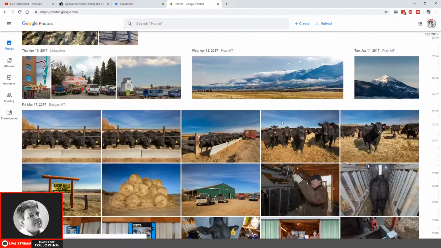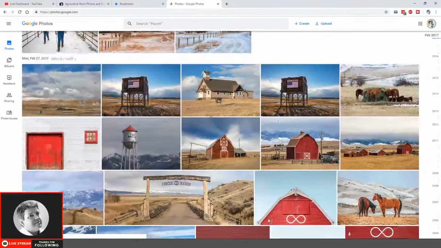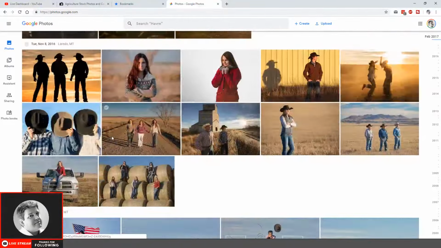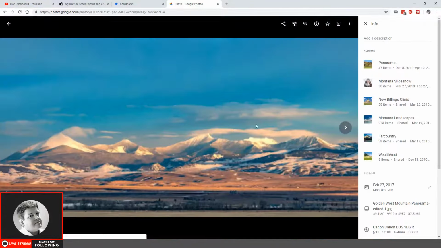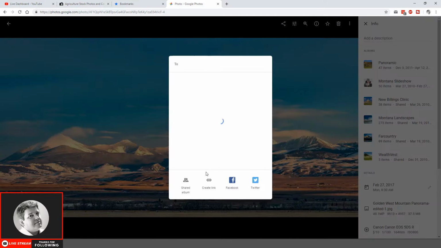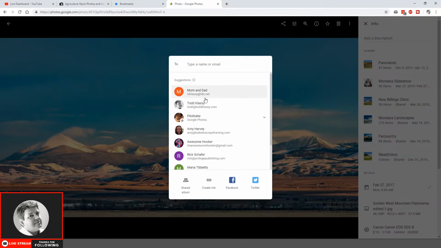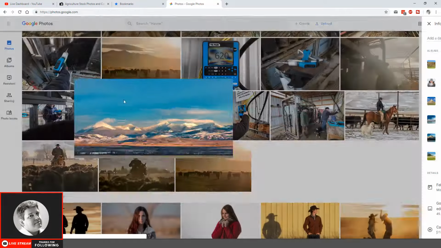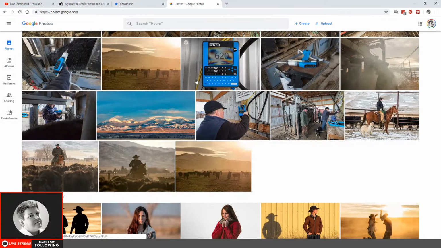And so, if I'm sitting in the dentist's office and I've got a client that calls up and says, we need to license this particular photo, I will go in and grab this photo, share it, and provide a link to my clients who want to use that particular photo instantly. I have literally sat in a dentist chair for an hour and closed large deals for people who want to license photographs. Now that's me.